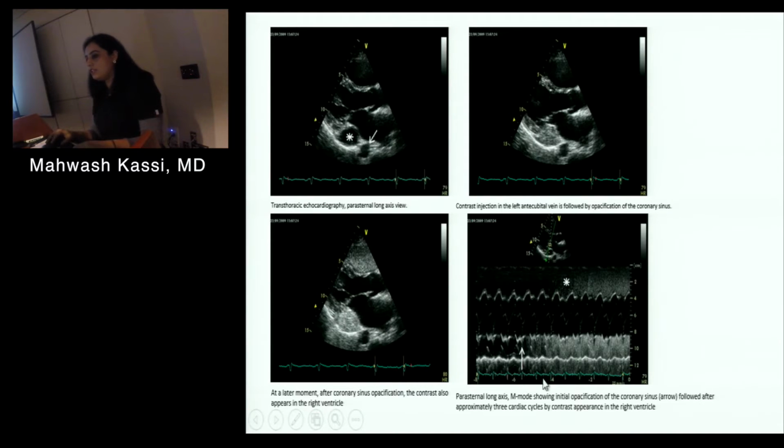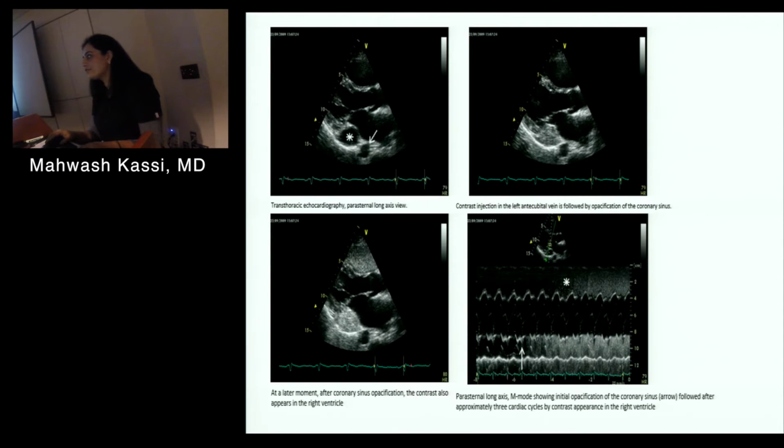This is very nicely illustrated in this M mode, and Rob's not here, or he would have loved this M mode, where you see that there is opacification earlier here, and then there is subsequent opacification here. We can actually show this better on a modified four-chamber. The technicians know this because we teach them to do it this way. It's a modified four-chamber where it's just rotated a little bit. So you pick out part of the left atrium, part of the right atrium, and the coronary sinus in between. And you literally can see the contrast going across that long tubular coronary sinus because you can now pick it up first before it dumps into the right atrium.